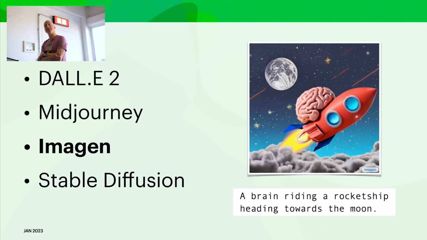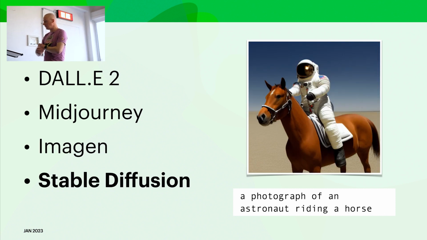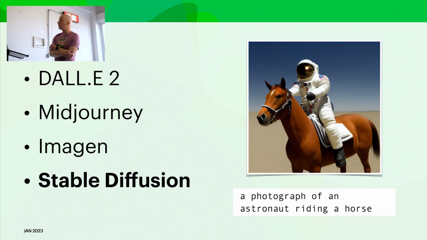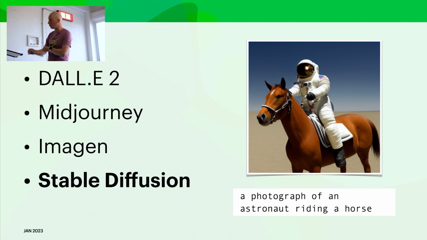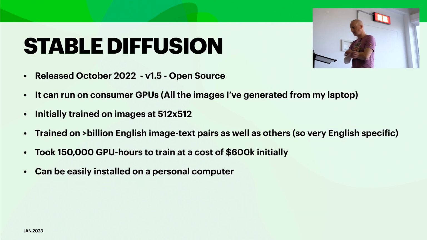It'd be interesting to see now that Microsoft has done a deal with OpenAI whether they change their mind, whether they think that might impact their search engine business. I guess we'll have to watch this space. And then the final tool that we're going to talk about today is the relative newcomer, really, and it's called Stable Diffusion. All these tools work in the same way, but it's Stable Diffusion we're going to talk about today.